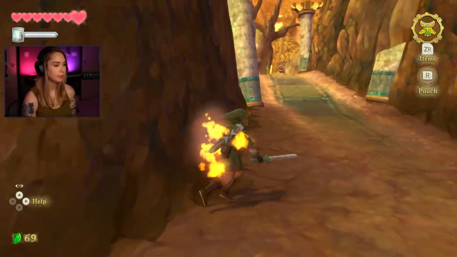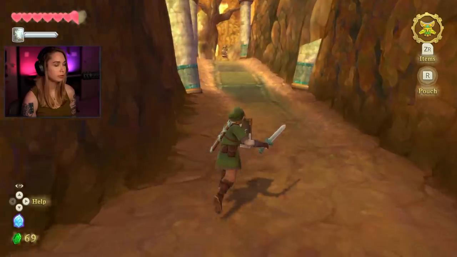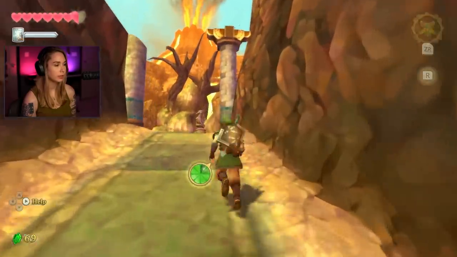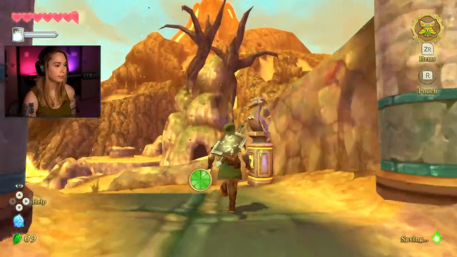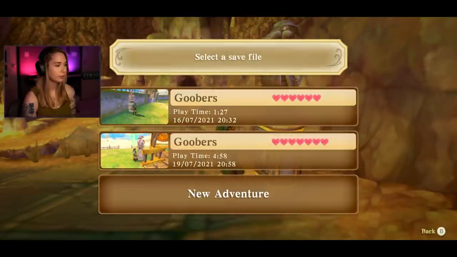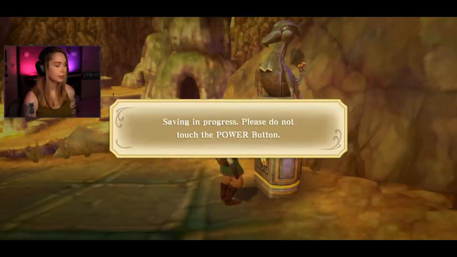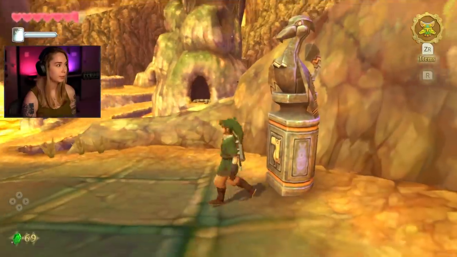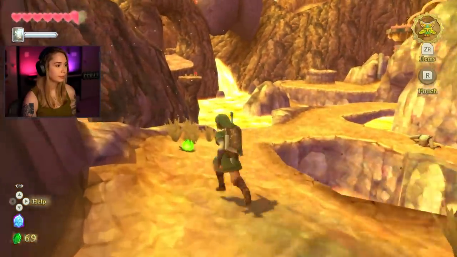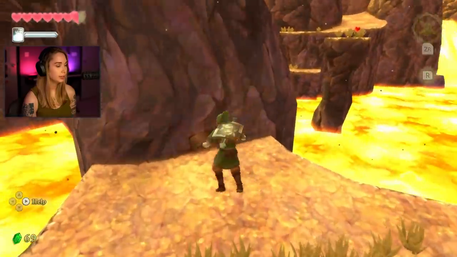Hot. Oh yeah, how do I roll again? Oh, that worked. I think it was this. Yeah, okay. Sure, I'll save. Yeah. New adventure. Yeah. Okay. Stamina, I don't need it, but yay.